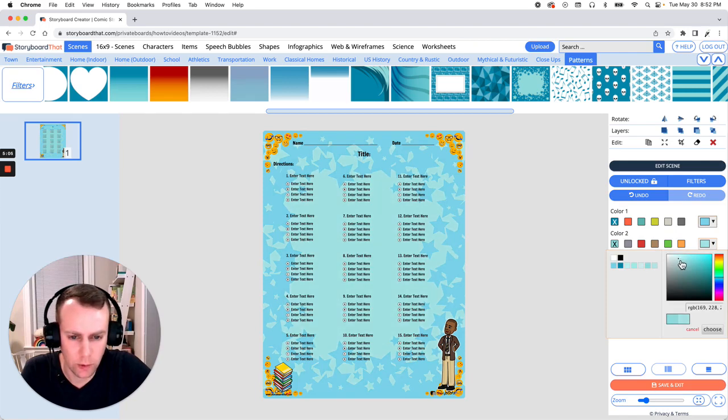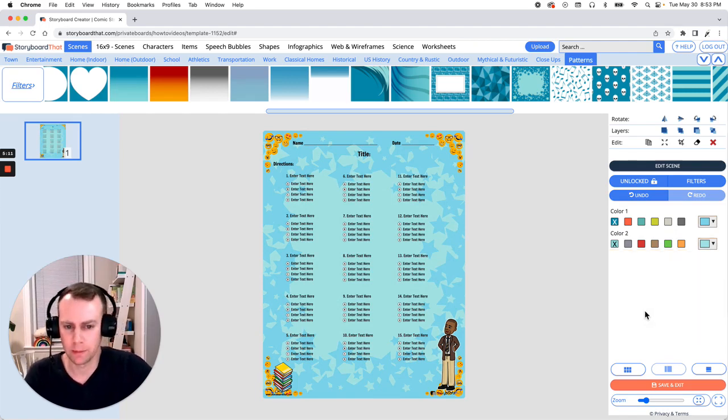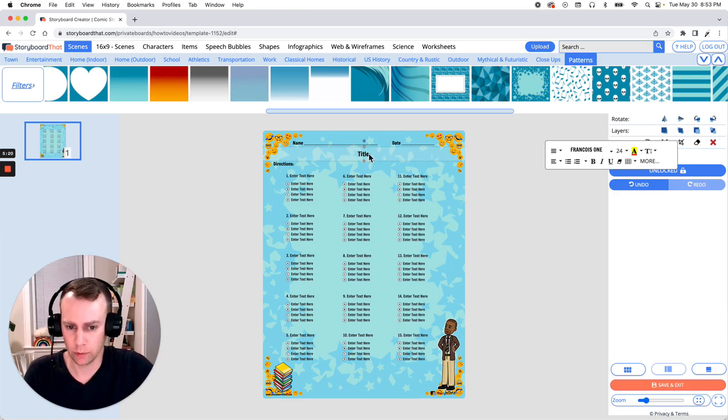Right, I think that's okay. Not too contrasty. When I'm all set, I'm just going to click choose. All right, I think that looks a lot better. Now, last but not least is text. Now, you can edit any of the pre-existing text boxes. Just click on the box and you can put in your own words. So let's just call this multiple choice.